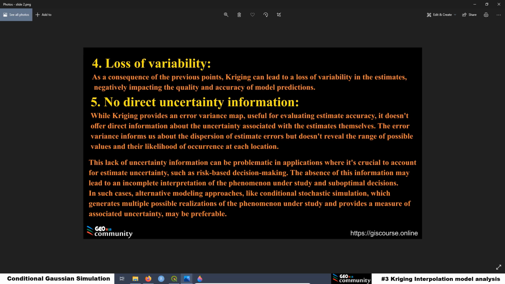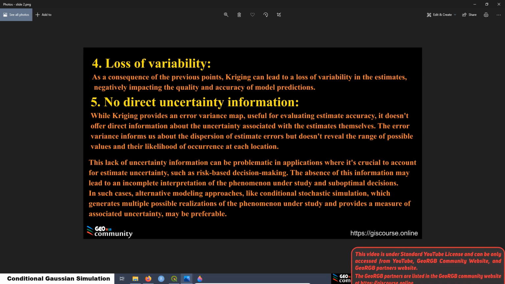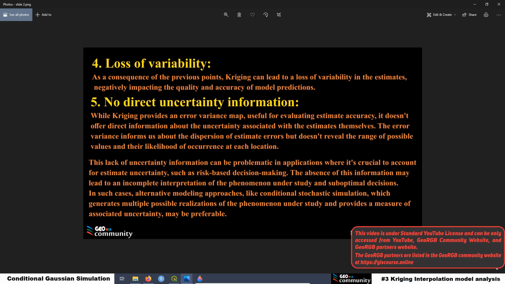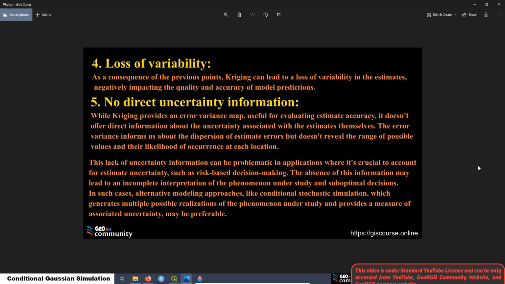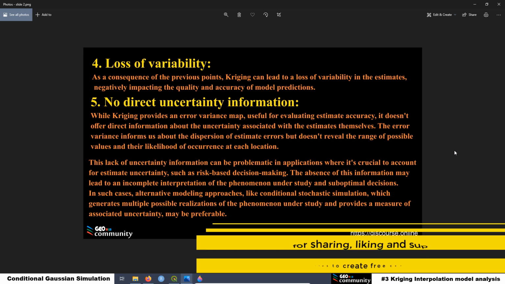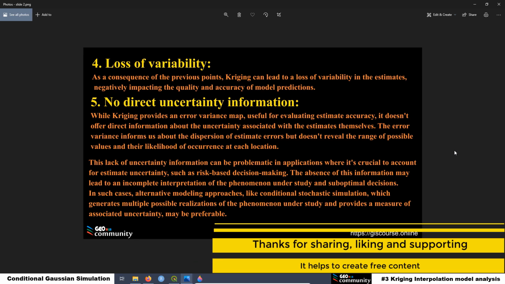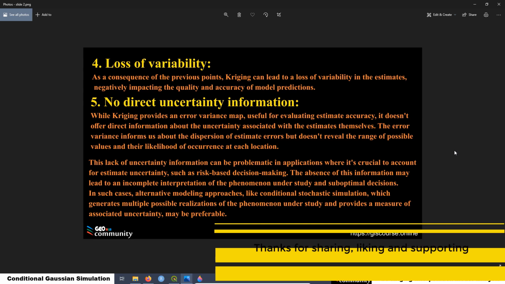In such cases, alternative modeling approaches like conditional stochastic simulation, which generates multiple possible realizations of the phenomenon under study and provides a measure of the associated uncertainty, may be preferable. That is the reason why in the next lesson we'll introduce conditional Gaussian simulation using QGIS.